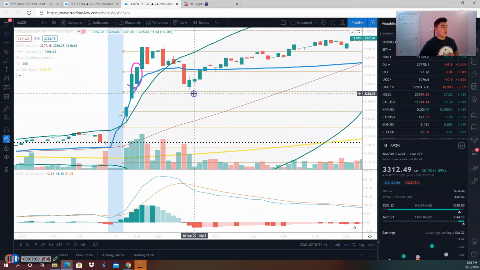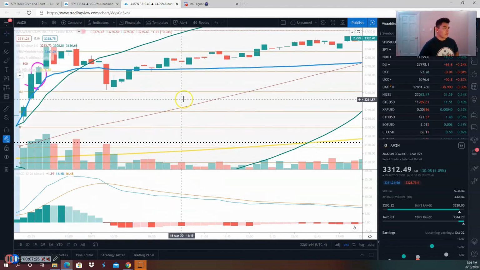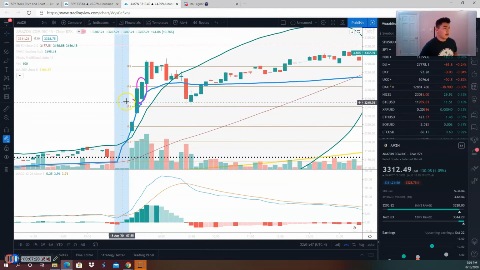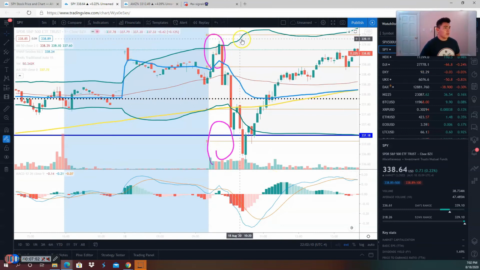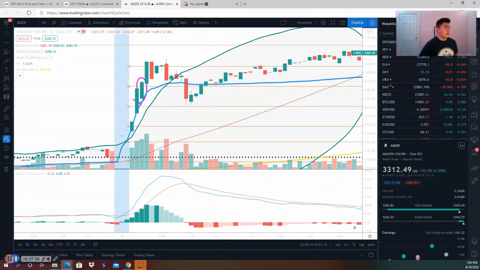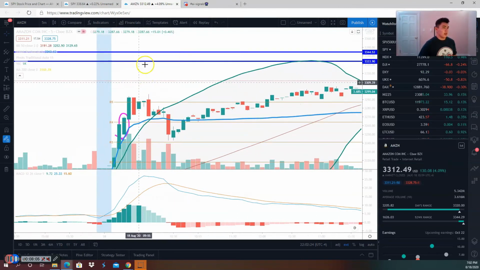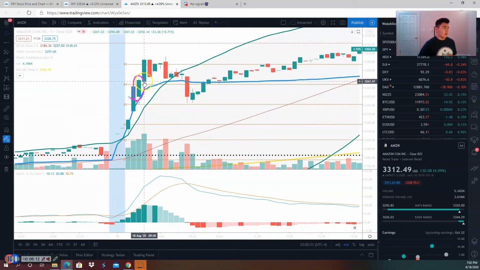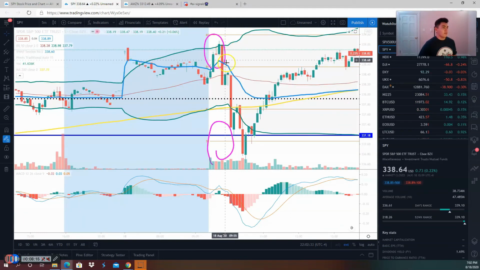And to go back and answer the question of how do you know when to get in? Basically you see a spike in volume, break a previous high, and you see the candle completely filled or at least 95% filled, and you see it break the previous high of course with the volume. And Amazon has to follow its technicals, and SPY was coming up as well at this level. And the fact that it rejected made it so that Amazon came back down too. But in a different universe, where Amazon did follow its technicals, Amazon would be around this area because it would be in the previous highs, because once again it broke with volume. But in this instance, it did not follow its technicals because, of course, SPY reversed.